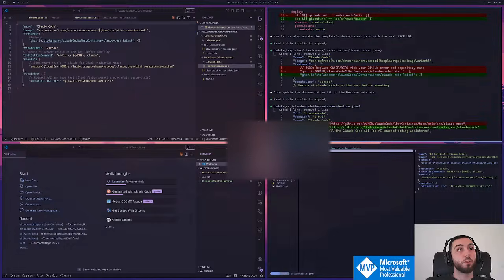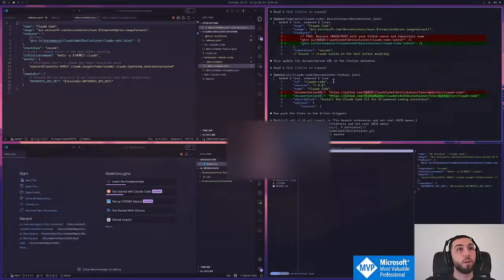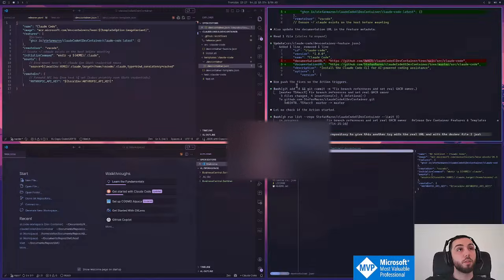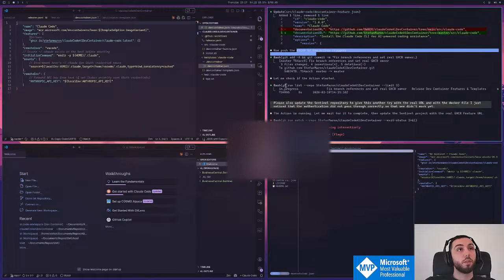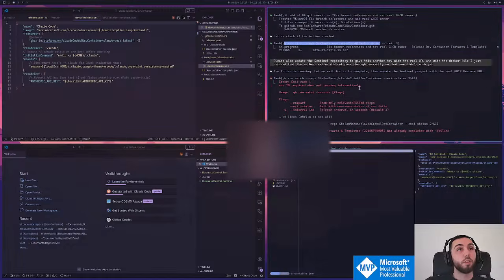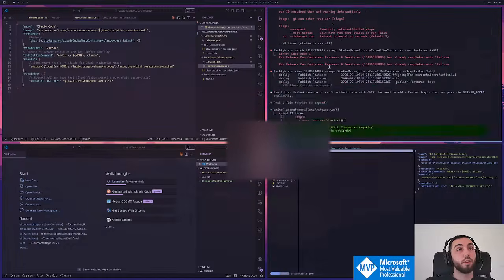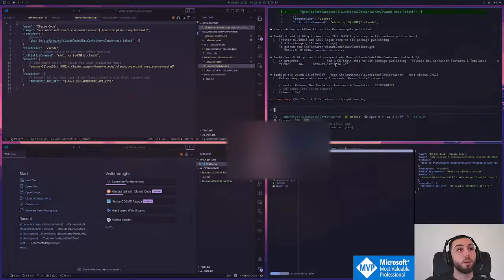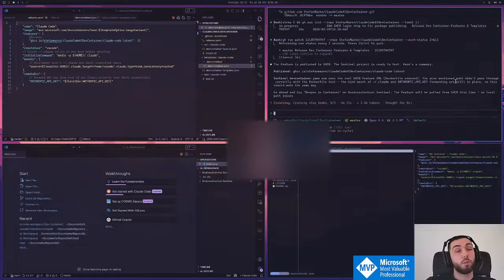Then it committed and pushed, and then it checks the runs on that repository, sees that there is an issue, and proceeds to fix that on its own. I think that's, first of all, impressive, and second of all, helpful, right?